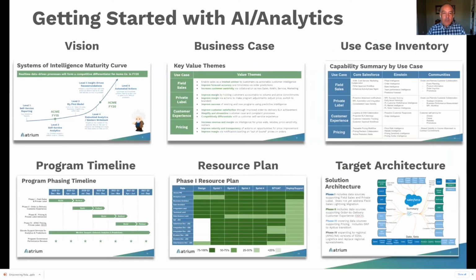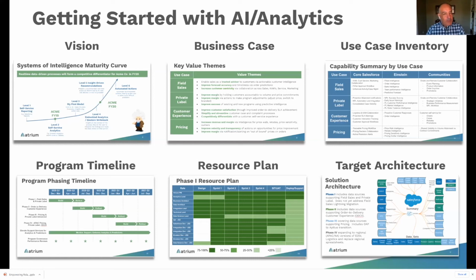But how do we get started? What are the key things that we spend a lot of time with our customers thinking about? Because at the end of the day, in order to really understand how to leverage AI and analytics within the organization, and specifically within the CRM, you really have to have the core tenets that you have for most large initiatives.